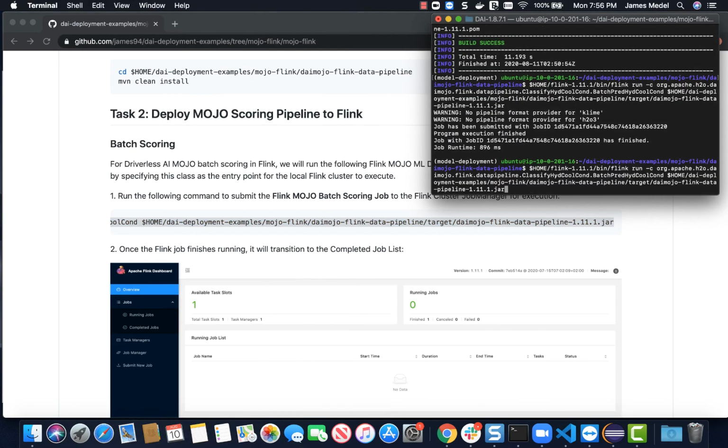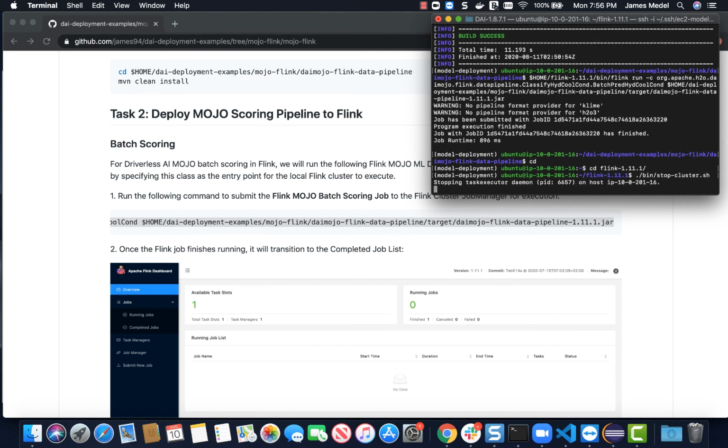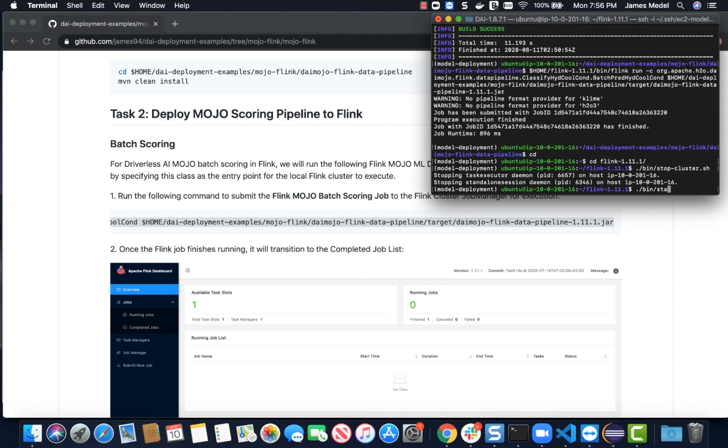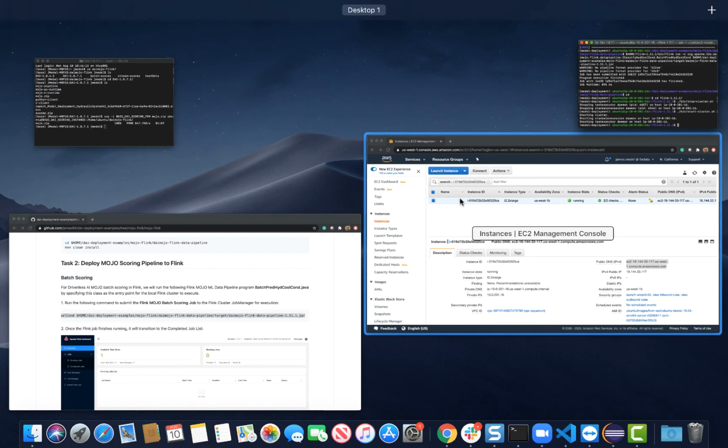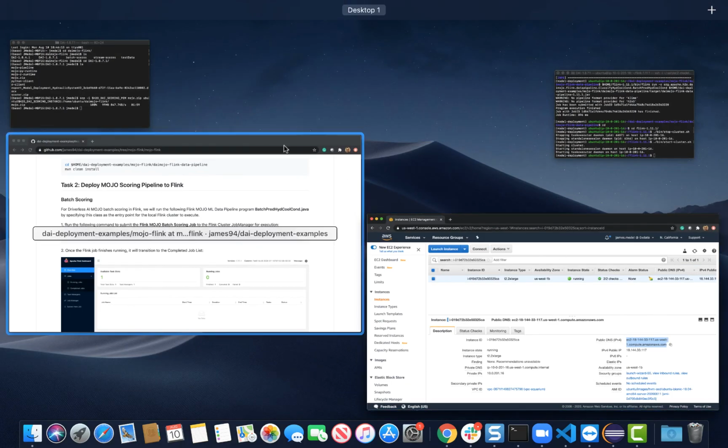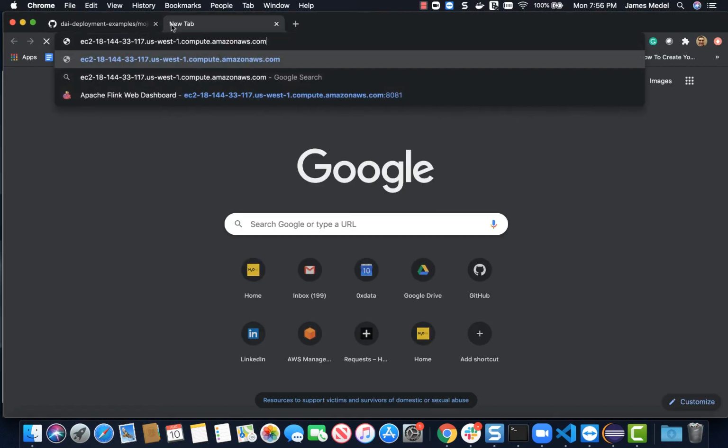We'll just restart it. Here, we're going to go to the Flink folder, do a stop-cluster.sh, okay, and then we'll start it up again. Okay, so that should be on. Open up 8081.